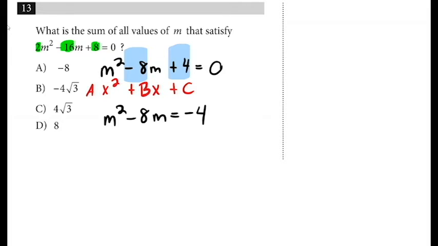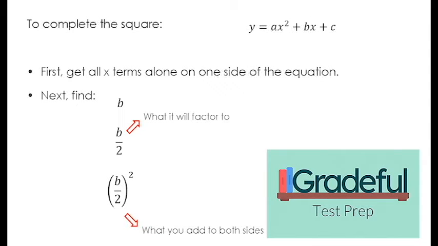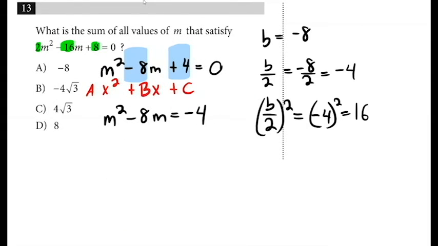Now let's review the quick rules for the completing the square method. Like we said, the first step is to clear out your x's. So take away whatever is the c and put it on the opposite side of the equation. Then you want to get that b coefficient, which in our situation was negative 8. So you want to do b over 2 and b over 2 squared. If b is negative 8, then b over 2 is negative 8 over 2, so negative 4, and b over 2 squared is negative 4 squared, which is 16. So b is negative 8, b over 2 is negative 4, and b over 2 squared is 16.